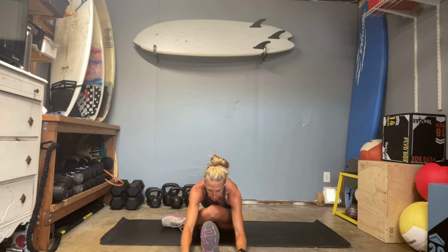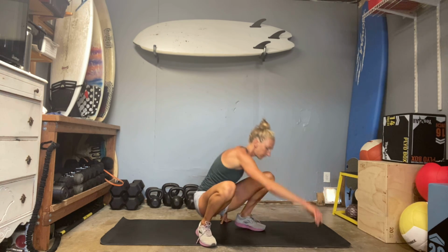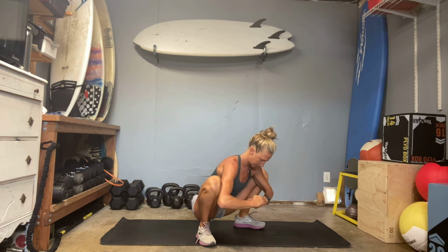So just be nice. Okay, and then let's get our yogi squat. Both feet come wide. Get your heels all the way down to the ground. Elbows push into the knees. And lift your chest up. Squeeze shoulder blades. Open up.